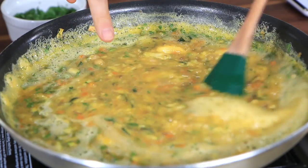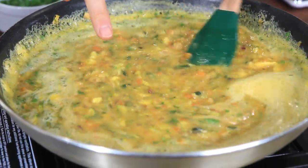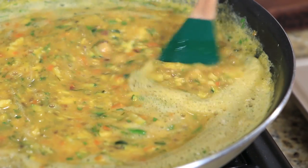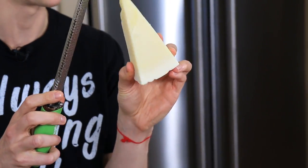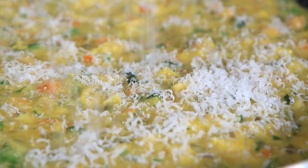Back to the frittata. As the heat starts to go through the pan you're getting these flecks, these curds, and as I'm stirring them they're getting broken up. Sometimes you get a chunky monkey — yes, that is a culinary term — we don't want those, so we attack them and obliterate them. Now see the consistency of the eggs — it's time to kill the heat on the pan. I'm gonna grab some aged pecorino romano. It's actually really low in fat and calories because it's aged, so go ahead and grate over about a tablespoon or two.